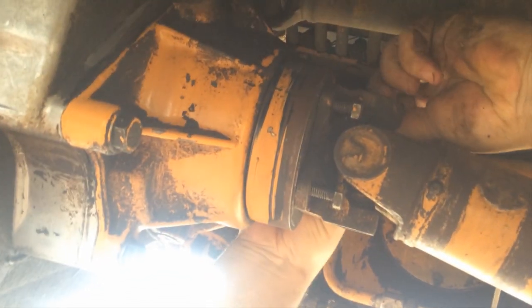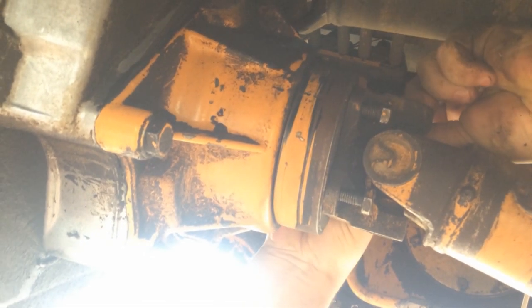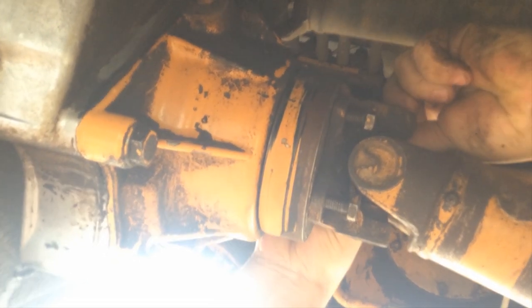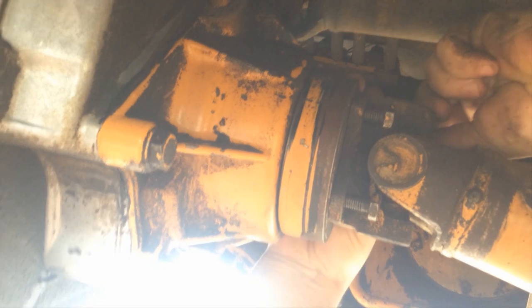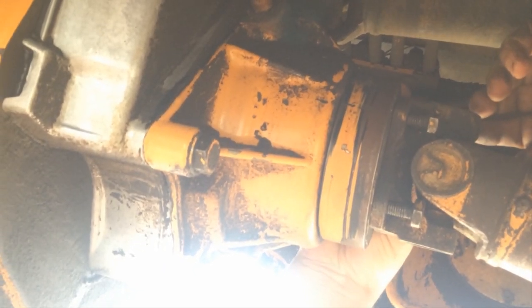What you working on there? This is the front PTO that goes to the drive shaft that goes to the front wheel, makes it the four wheel tractor. This is the drive shaft.